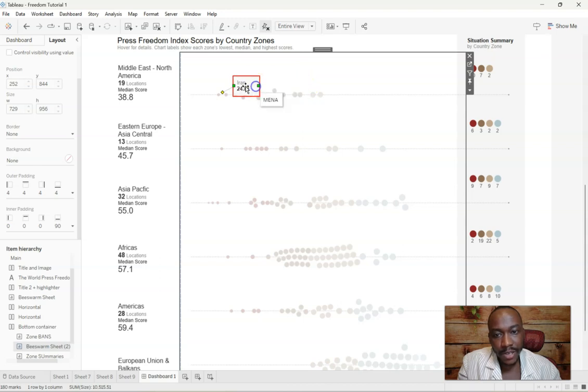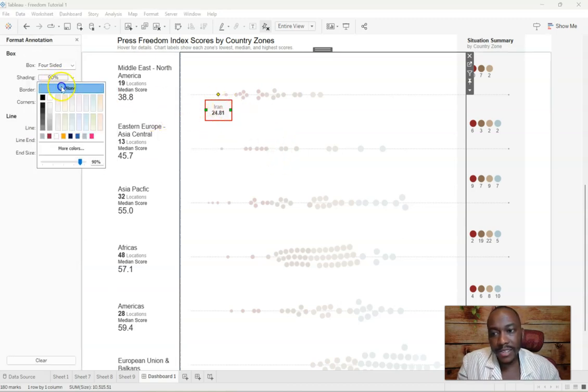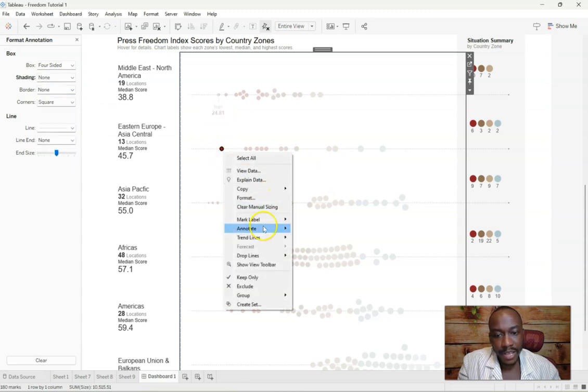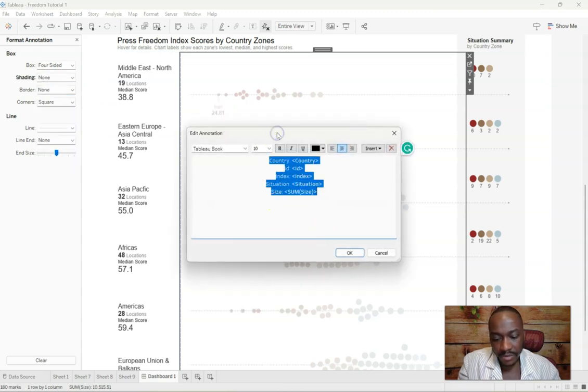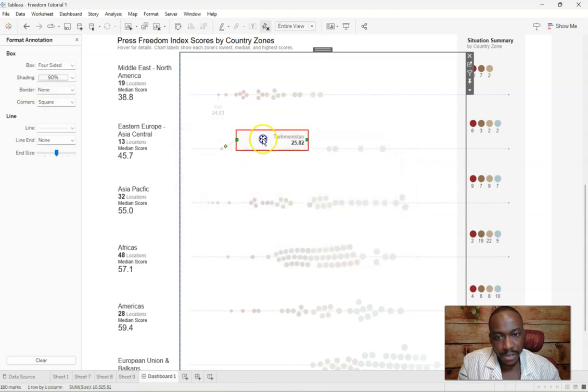Iran is the lowest score in Middle East, North America. Right click, format, no shading, annotate, mark. Turkmenistan. Make this a little bit shorter. Put this out here.